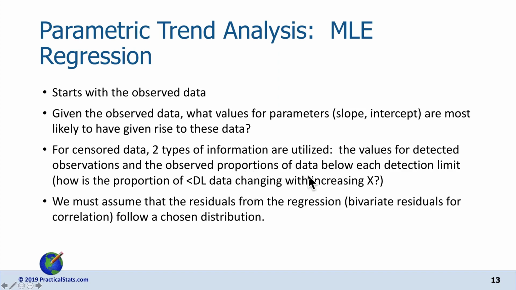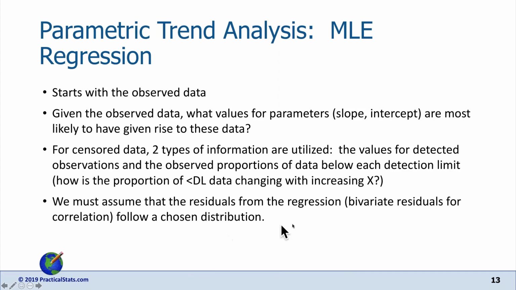So with the observed proportions, let's say your detection limit was 10, and these work just fine for multiple detection limits, but let's say you had one at 10. It would look at what proportion of data are below the detection limit in the early period, say in the first couple of years, and maybe there's 50% of data that are non-detects, less than 10. And then as you go on in time, now they're down at the end of the time to about 20%. And so generally there's fewer non-detects. That's evidence for increasing concentrations. So it's using both types of information to judge whether the slope is zero, or whether it's going up or whether it's going down.